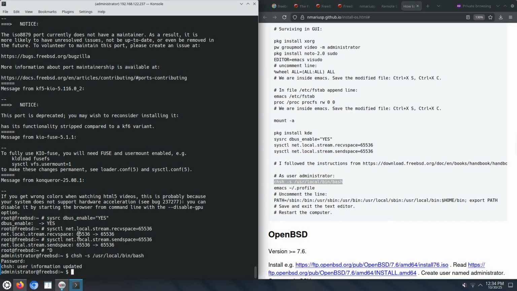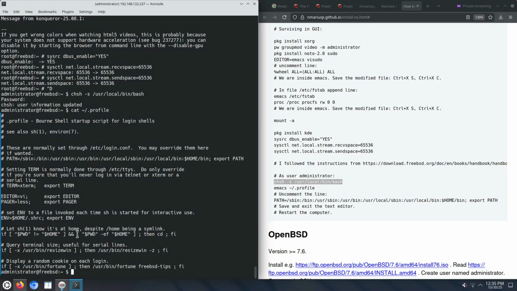Let's see what we say about the tilde/.profile file. These are normally set through /etc/login.conf, /bin, /sbin, /usr/sbin.